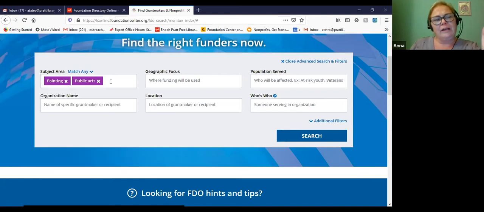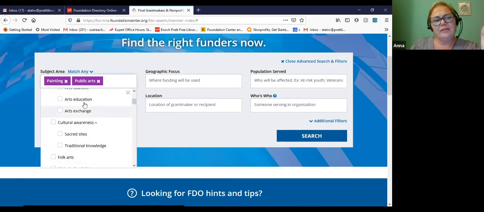So either way, I just want you to be able to see that there's all these different subject headings in here, and you've got to get a little bit creative and look through them, because if they're not here, then the database doesn't know the words. So sometimes you have to fit a square peg into a round hole kind of thing.